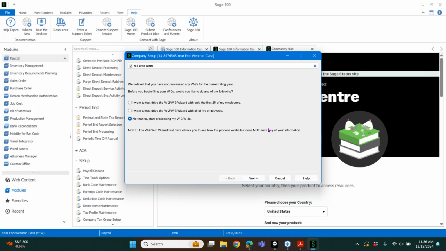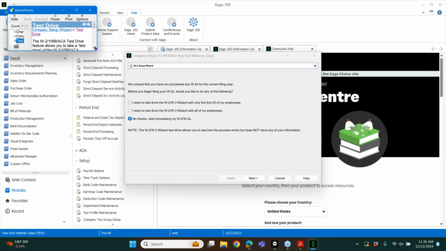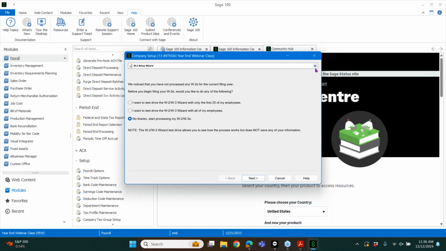Now, anytime you start Atrix, you get this little wizard, okay? There is a little help button over here, okay? If you notice the little question marks, you can click it, and it's going to go through this big long diatribe about all the history out there. So if you get stuck in Atrix at any point in time, you can always hit that little question box up at the top, okay?